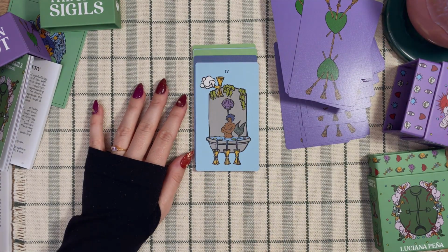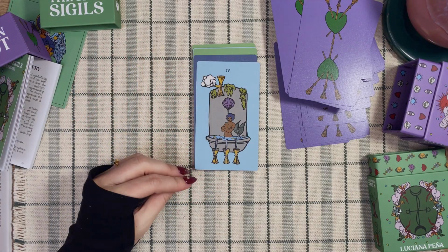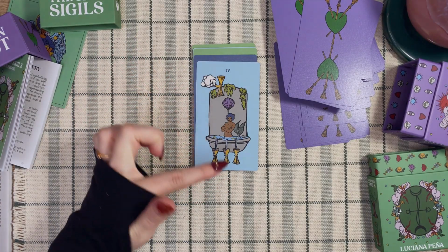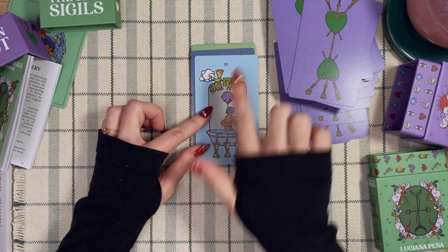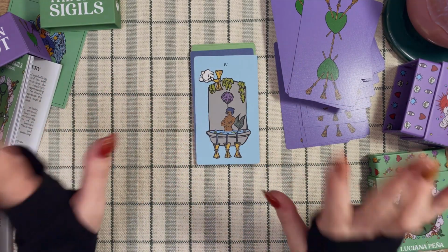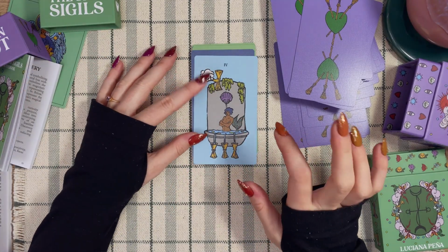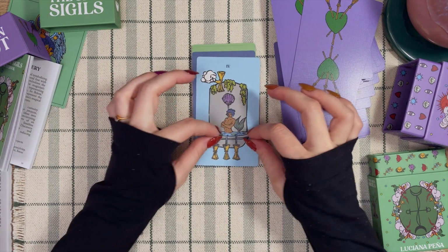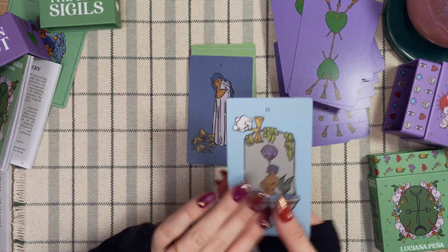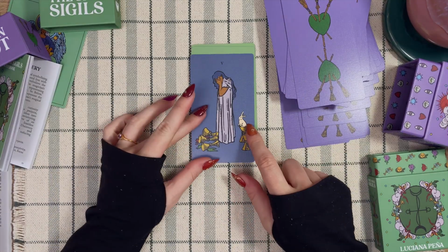Ooh, this is cool. The 4 of Cups. We've got this mermaid tail again, and it is otherwise very close to the 4 of Cups, but it's in a different sort of arrangement. This composition is interesting because I'm less convinced that the figure is ignoring the cup. Maybe they just can't see it. And then the way the water is running from somewhere and then out of the bath or the fountain or whatever this is. Oh, the bun.